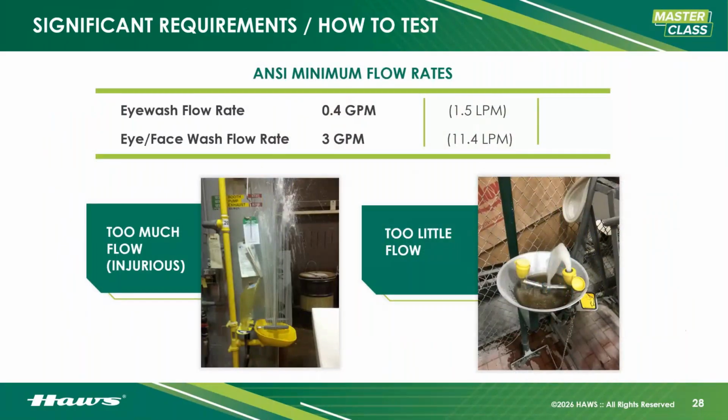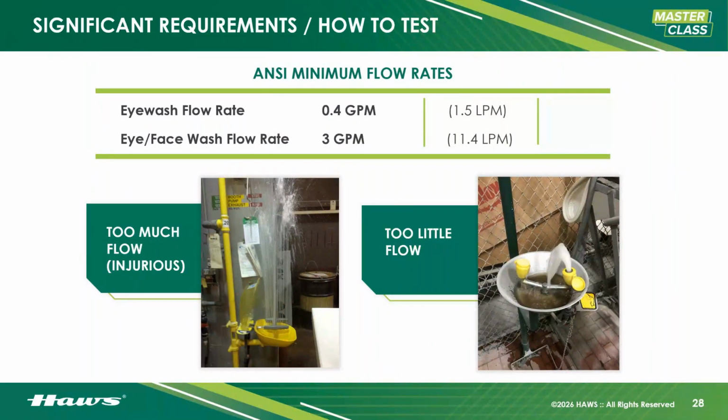Now, to give you some examples of a high, too much, and low, too little flow rate, you have the extreme example on the left. This is injurious, right? There's no chance that you could put your face in that for 15 minutes. This is going to be harmful, and it's universal, okay? If you don't have flow controls, or depending on the type of equipment that you've chosen, if it is damaged or improperly maintained, you may get an injurious flow that can be quite hazardous. Okay, we need to watch out for this. I call these ceiling tile washers.